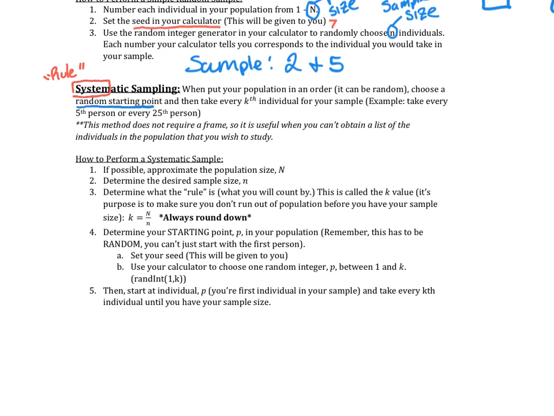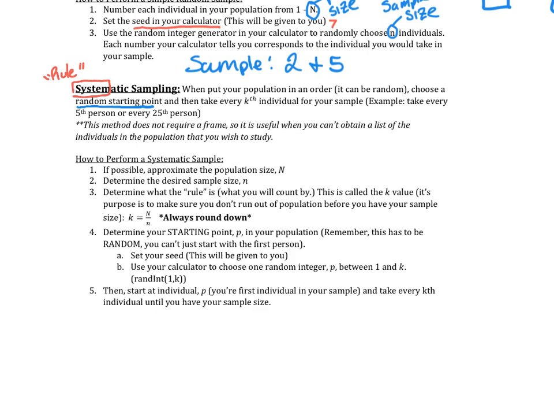Every one of these sampling methods has some method of randomness, and you are going to be doing a simple random sample within these other methods that we're talking about. They're just a little bit more involved. So you are going to choose a random starting point, and then you're going to take every kth. K is a number that we will learn how to calculate in a second, but you're going to take every kth individual for your sample. For example, you would take every 5th person or every 25th person. That would be the rule that you're following. You're counting the same number of people every time, and taking every 5th or every 25th or every 6th person for your sample.